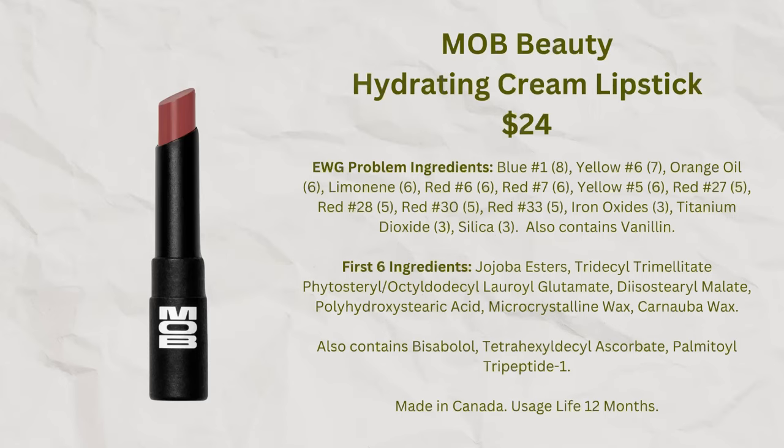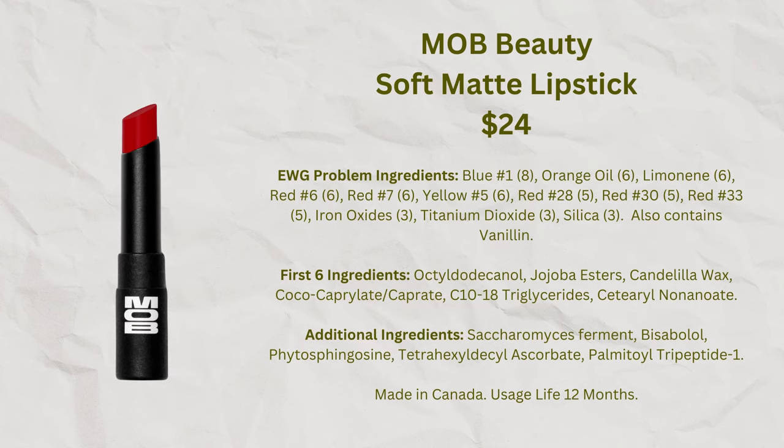And so the shades in the matte line are a little bit of a hodgepodge. There are some in there that are more on the goth side, and some other ones that are more conventional. But in any case, I think this is a nice line, and I have enjoyed using them. But of all of the Ma Beauty products, I would say that the lipsticks are the ones that they might be having the most difficulty with. I think a lot of the other ones are really best in category, and these lipsticks are also good.